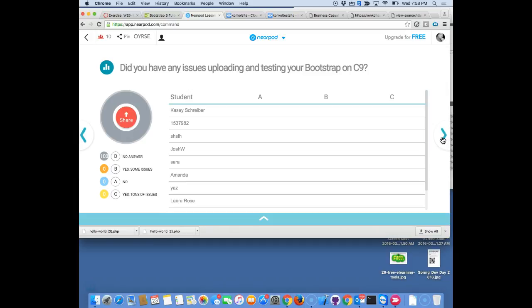Let's go to the next quiz, which is really a poll. Do you have any issues uploading and testing your C9 Bootstrap? Hopefully, again, no issues testing it. You just uploaded your files and tested the site to make sure it's working.